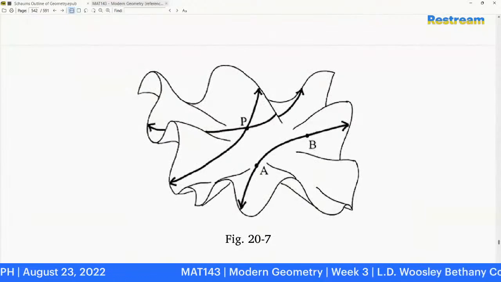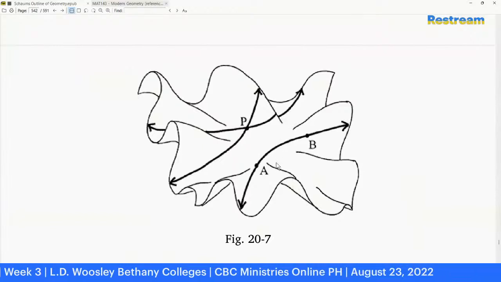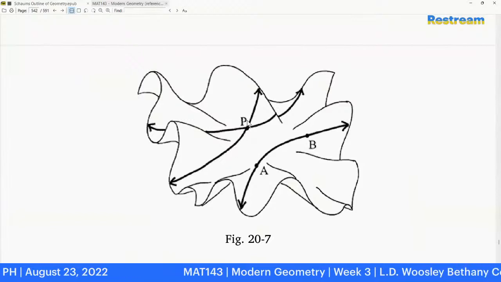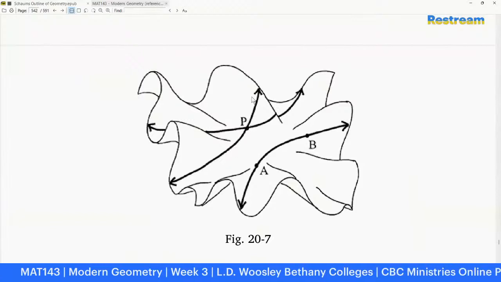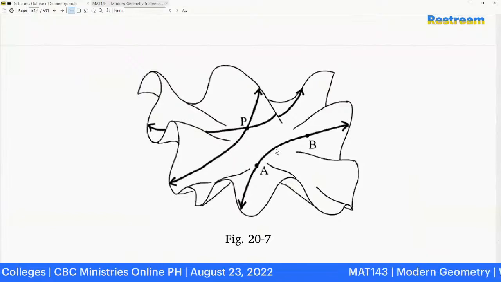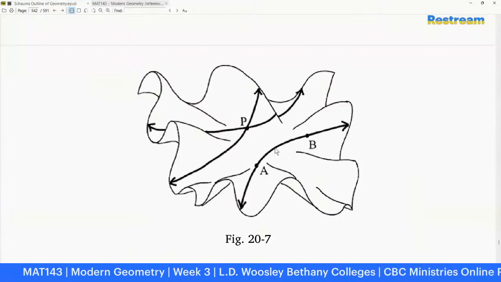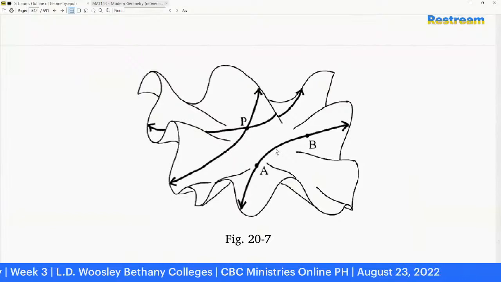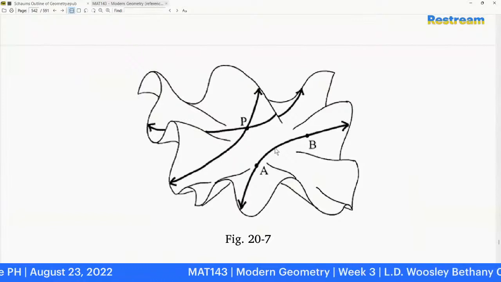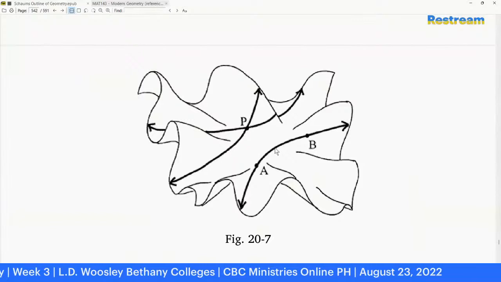Ayan, katulad nito. Kasi ang definition naman ng parallel lines, basta hindi siya nag-intersect. Tama? It will not cross the line. So you could draw as many lines from point P that will not cross AB at all. So there could be an indefinite number of parallel lines for AB if it is generated on a hyperbolic plane. Okay guys, make sense ba guys? Nagets nyo, kaya sa hyperbolic plane, pwedeng as many parallel lines.